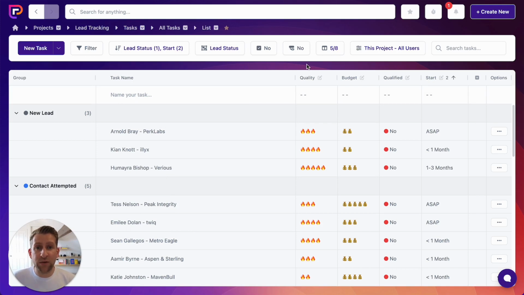So that's how you set up your saved page settings. Just remember that every page can be set up with its own settings as well. So the saved page settings will save the filtering, the sorting, the grouping, and any other things that are on this top row here. Just as a reminder, it doesn't save the view that you're going to start with, so it won't save your default projects view as the Kanban view, or your default task view as the Kanban view. That can be done separately in your page settings under the account section. But saved page settings is a way to set that page up with the settings that you would like it to have every time you get to that page.